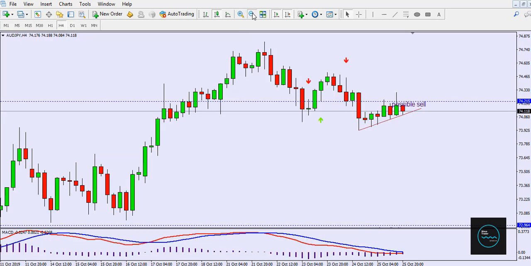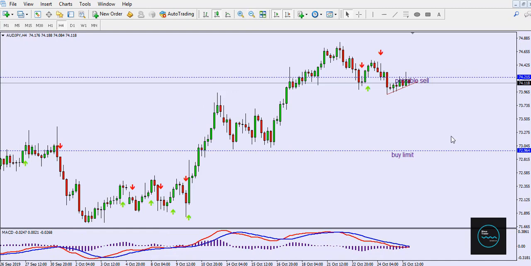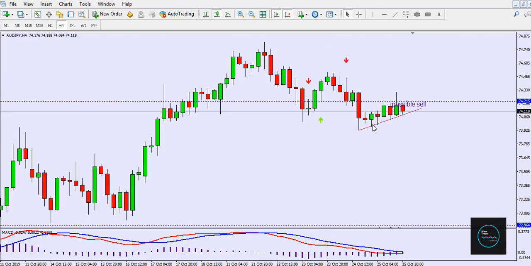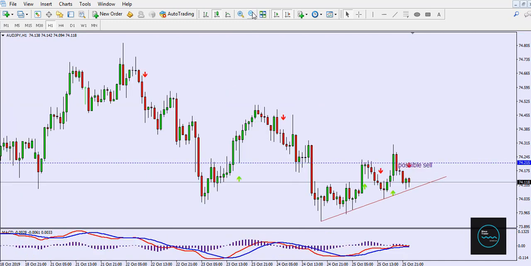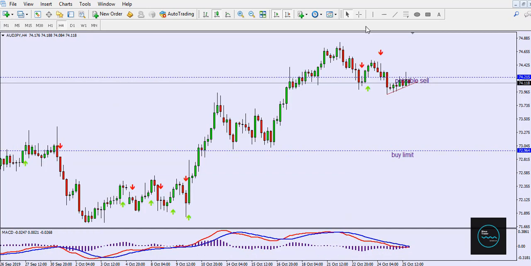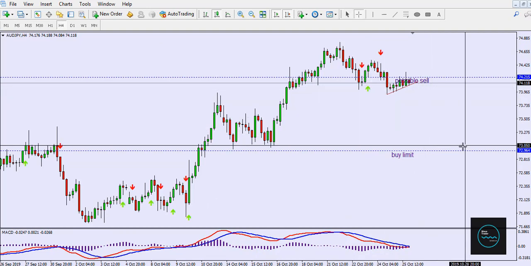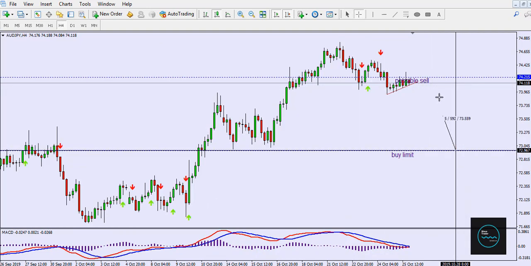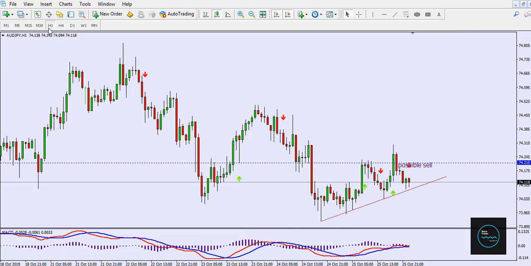So let's go to the 4-hour chart, and on the 4-hour chart, you can see that it's already created a wave top situation here. And right now, what is going on is just a temporary push up in price. So let's go to the 1-hour chart. What I'm waiting for is a convincing break of this trend line here. Once this trend line is broken, then I know I can take a trade with confidence to the downside. And the potential for this trade to the 55% retracement region is roughly over 100 pips. So it's still a good trade to consider.